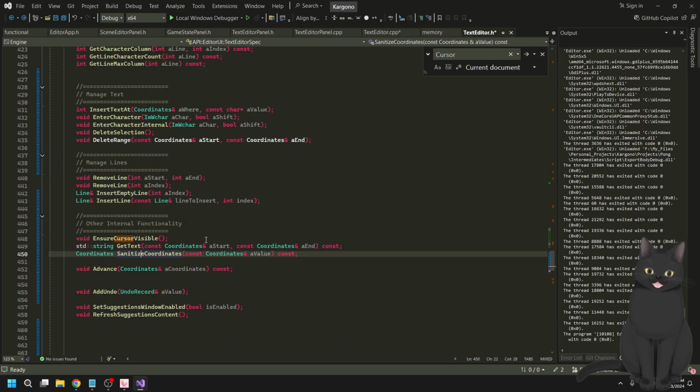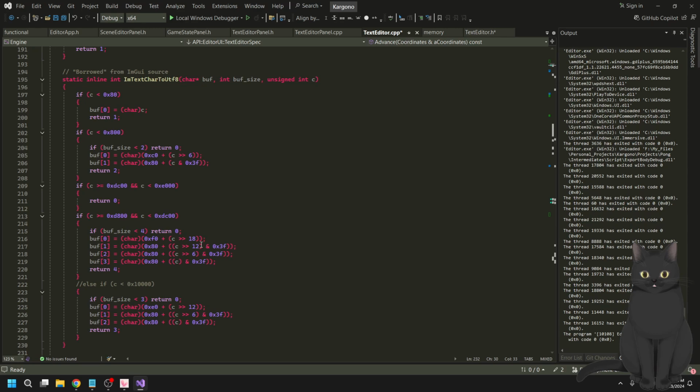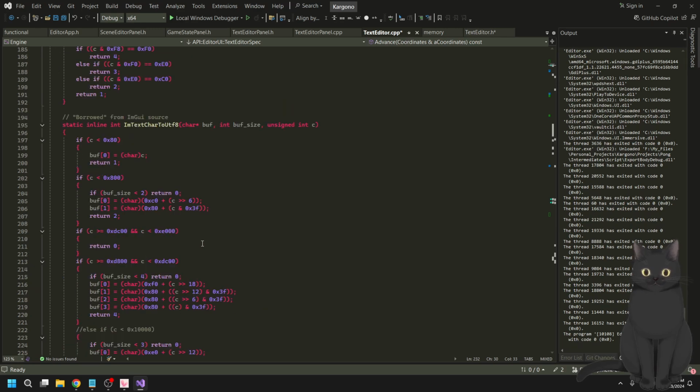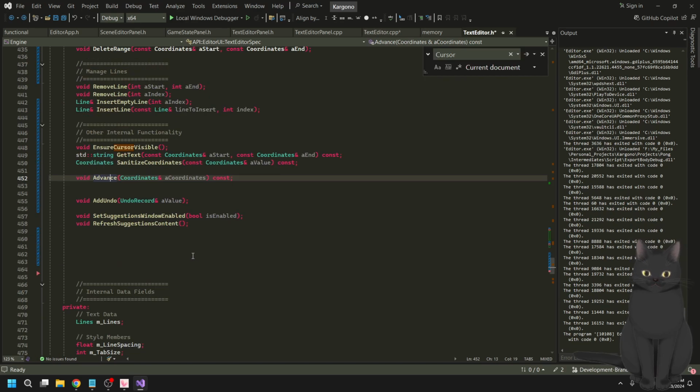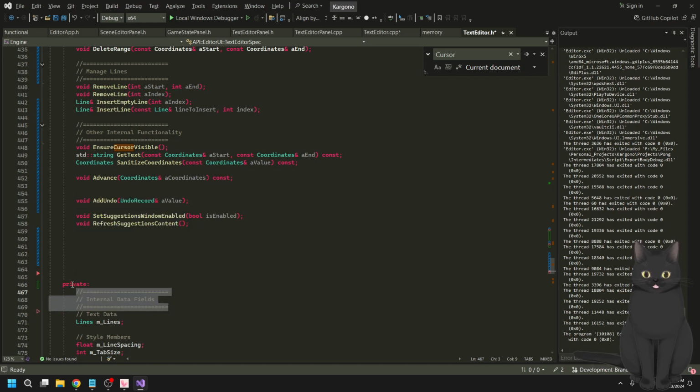I couldn't help myself. I was like, okay, I gotta fix this. All right, so advance. What does advance do? Yeah, at some point I will need to get very familiar with these things. I'm text car to UTF-8. Borrowed from I'm GUI source. Sure. Yeah, I'll just put this down here with... Oh, it's not what I meant. There we go.